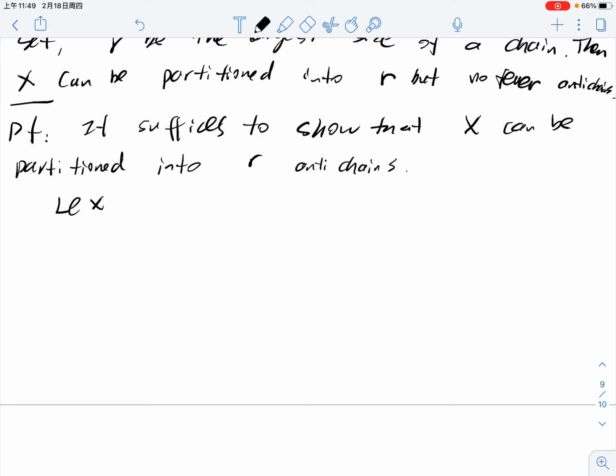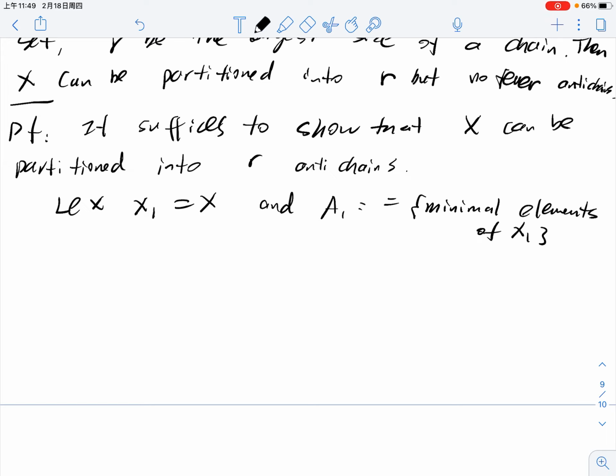Let X1 be X and consider the set of all the minimum elements. Then A1 is an antitrain. Otherwise, if you have, for example, x1 in A1, x2 in A1, such that x1 less than x2, then x2 is not a minimum.